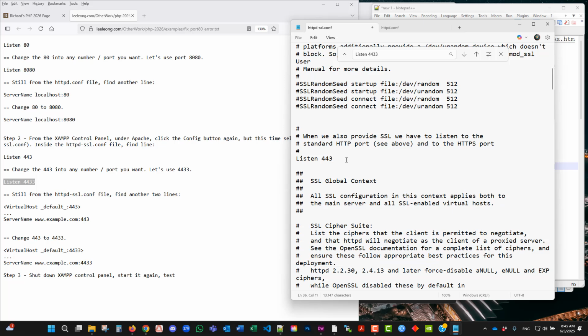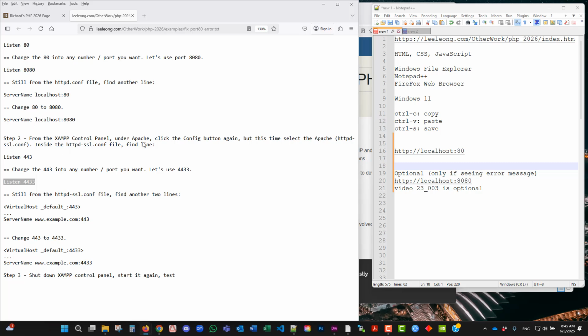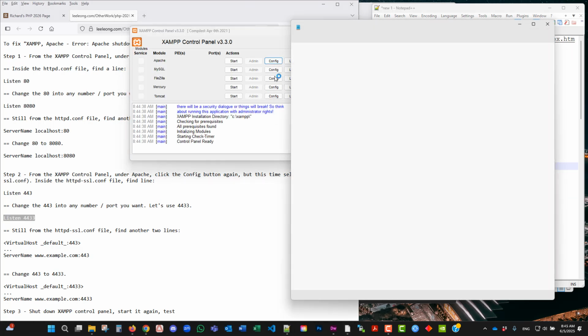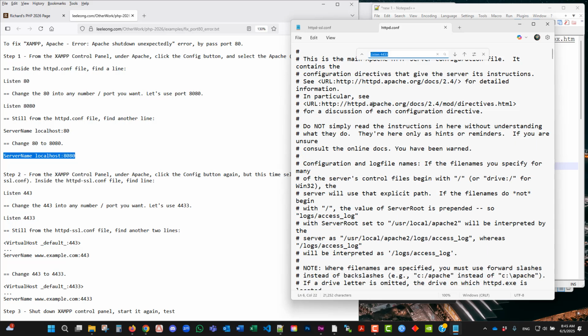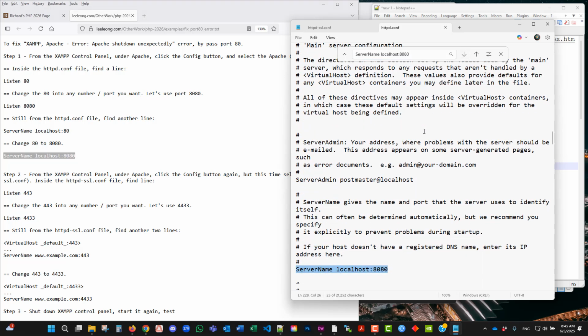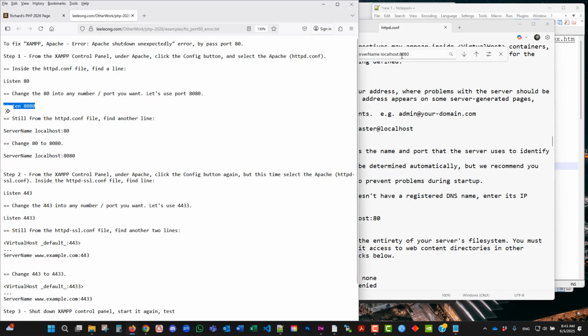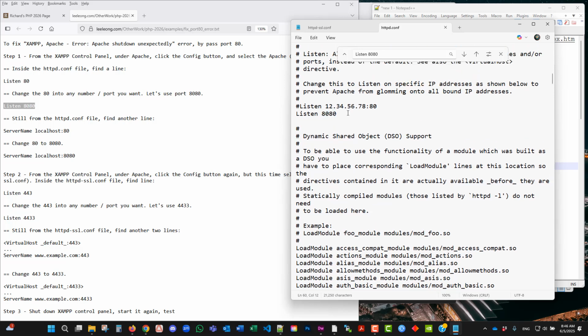Change this to 443. Then two more steps: change this back to 80, Control S to save, and then look for this and change it back to 80. All right, so four steps.